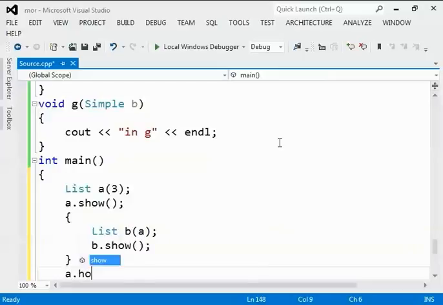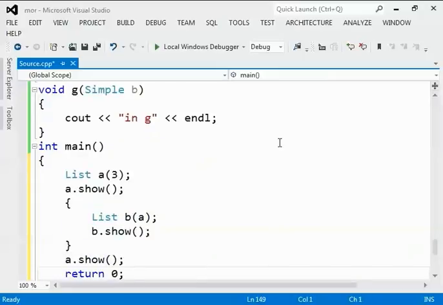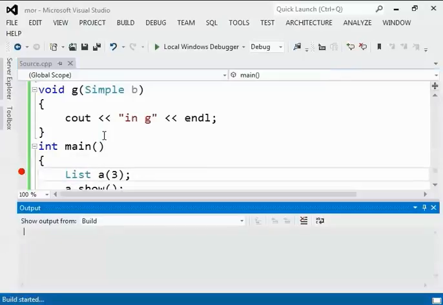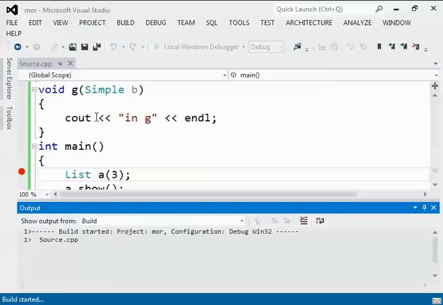And let's observe what is the problem of the default copy constructor, the copy constructor that is provided by C++. To observe this, we'll run this program in debug mode. We have put a breakpoint in the first line of code, and let's see the output.